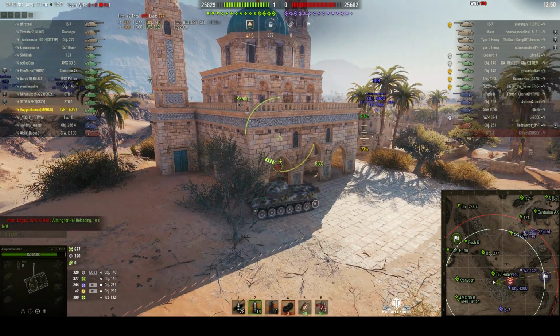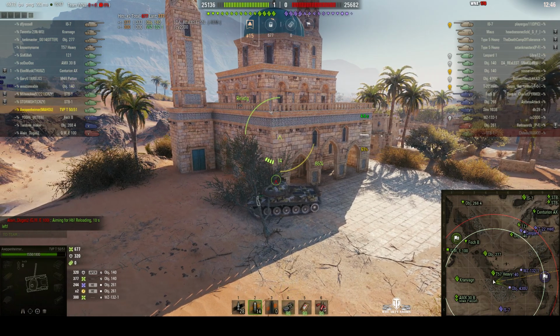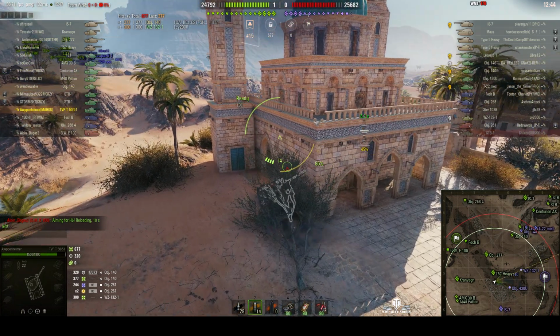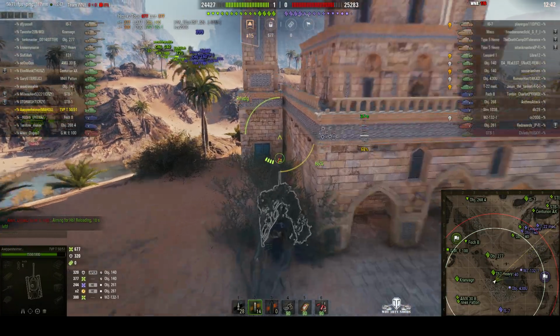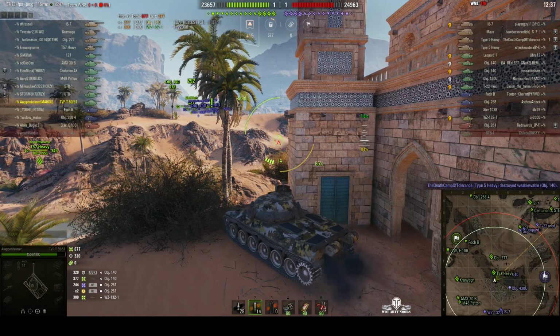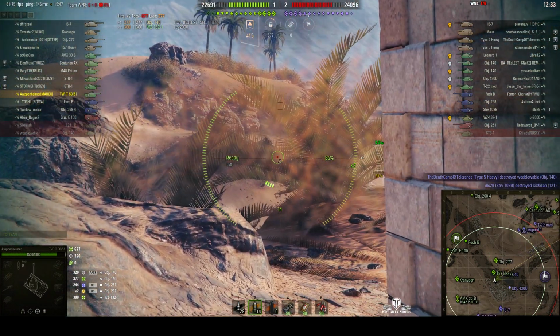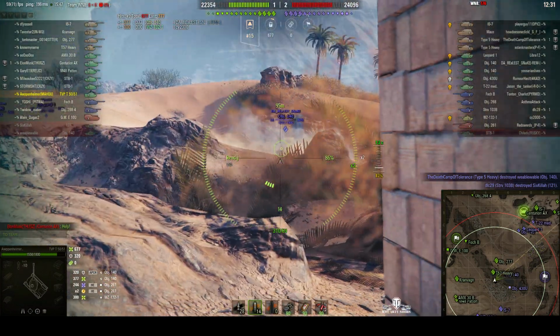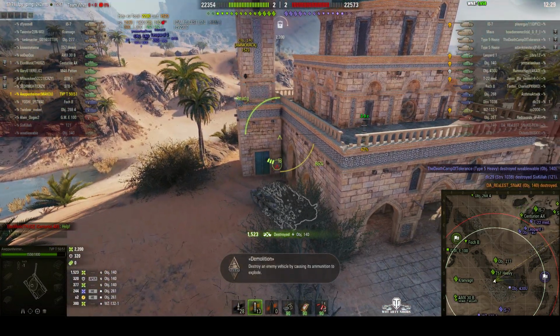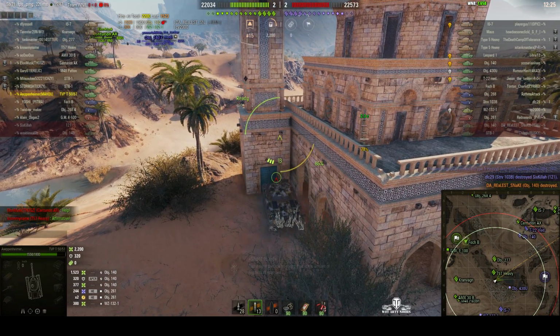Okay, he's come out round the corner. There's an Object 430U off to the east. He's in the village, but Awppenheimer's going back into his safe spot. That 140 is probably still there. Oh, ammo racked him! 1,523 hit points with 1 shot.